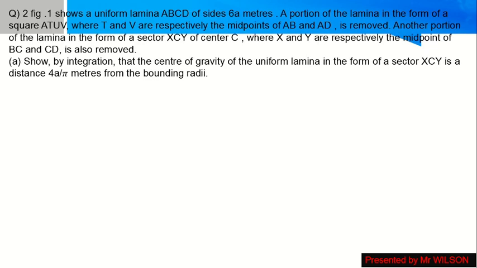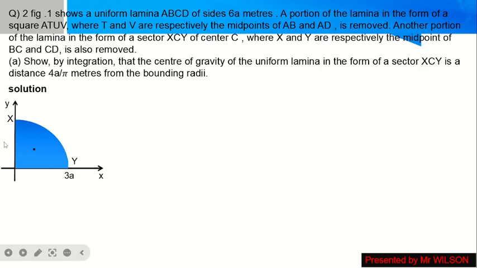So let us have back the question. Let us do it step by step. We first of all start by extracting the sector on our diagram and placing it on a graph. This is how we are going to represent it graphically. Take note, our diagram had a certain point, the point XCY. I've written it in such a way that the x should be this way and the y this way for it to fit here. So our center here is O, which is equal to C.